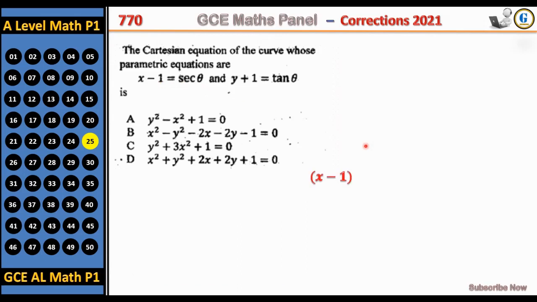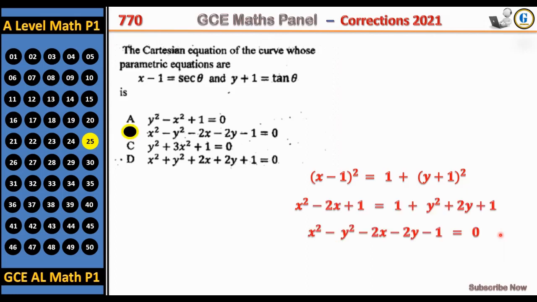Then our tan squared theta will be equal to y plus 1 squared. So we have sec squared theta is equal to 1 plus tan squared theta. We can now bring these like terms together after simplifying. When we simplify, this is what you obtain, and finally we obtain B as the result. So the most important thing is to know what to do. I've just gone fast forward with this one. So our key here is B, question 26.